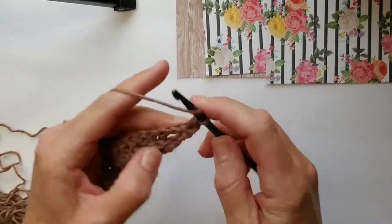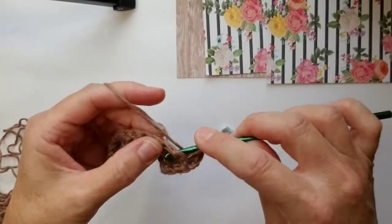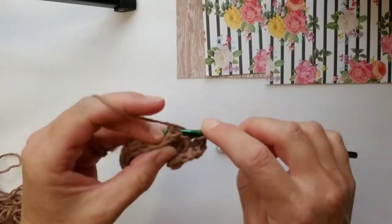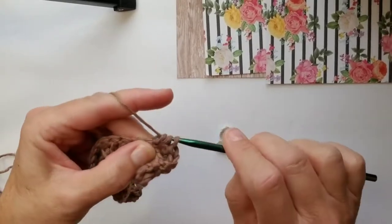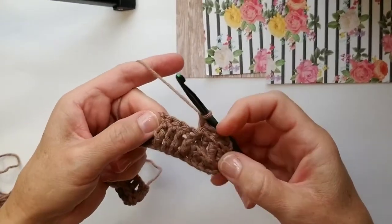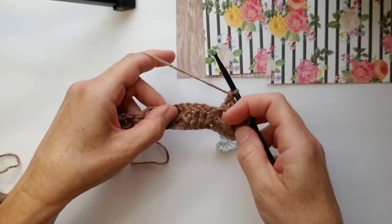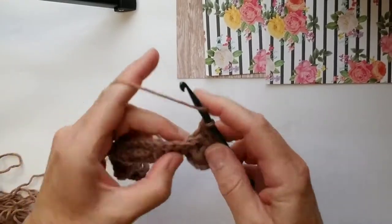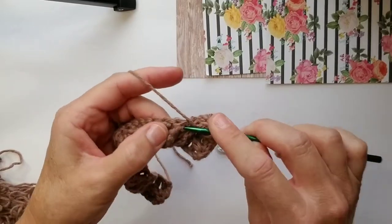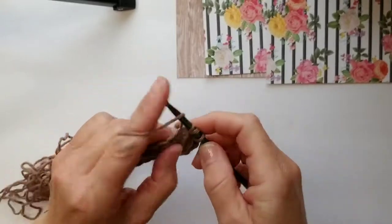One, two, three, four. And now I have four front posts. And you can tell because the front posts are the ones close to you, the back posts are the ones close to the table. So now I'm going to do four front post double crochets. So you always do the same post stitch that is in front of you for two rows.